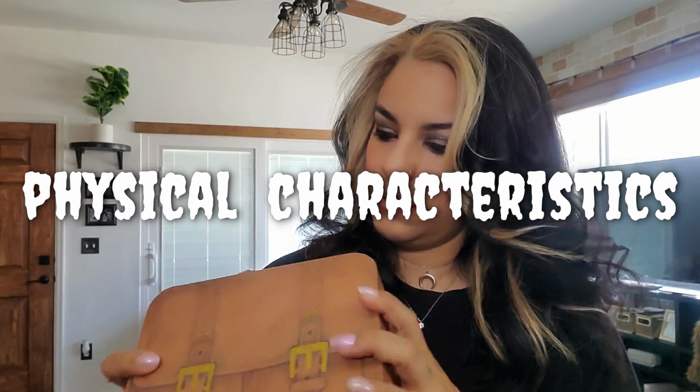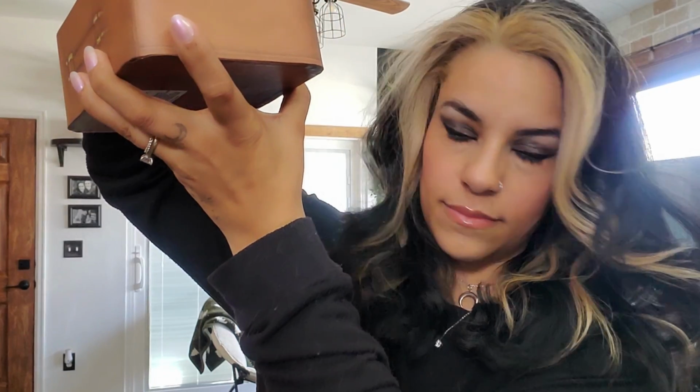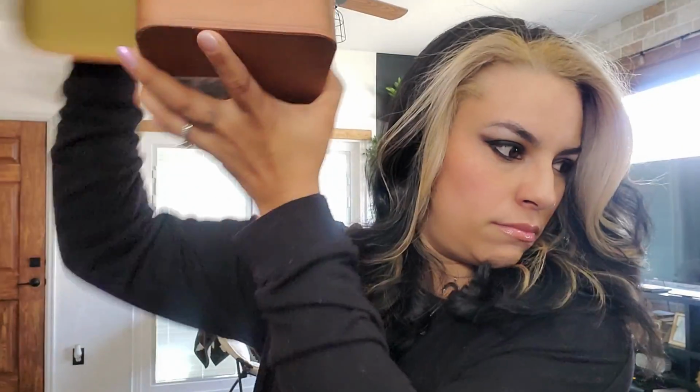Okay, and these are the actual physical characteristics. Good one, good one. Big eyes. Ooh, I can make that creepy. And now we are on to temperament. Oh, good one, good one, good one, good one. Almost cheated. Sad. So I need a creepy, sad character with big eyes and some sort of a tool. I think we can make that work.